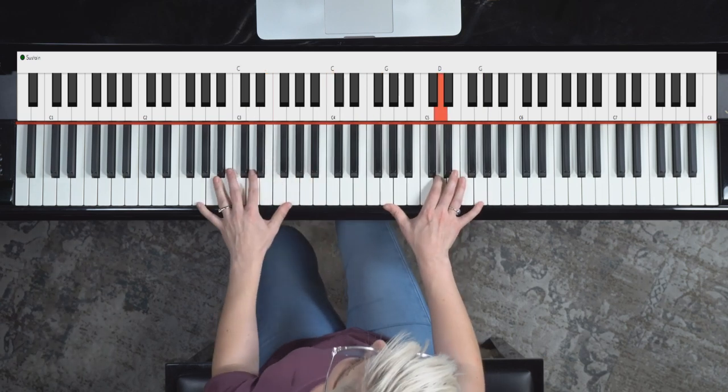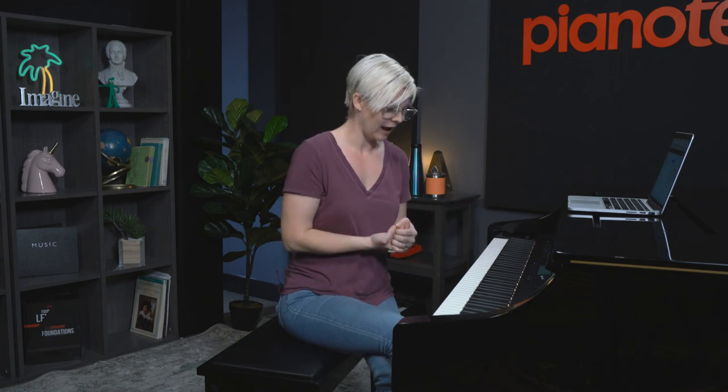There you go. Okay, so that's another really simple thing that you can do that's going to create beautiful sounds that you can explore and have lots of fun with. And that was just one pattern that I'm playing in my right hand. I could pick any of the notes of the scale, and I could create any pattern I wanted.